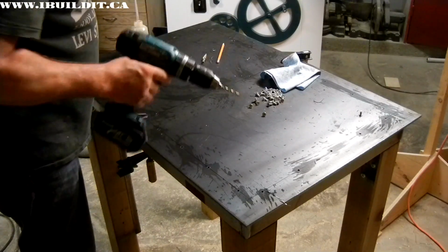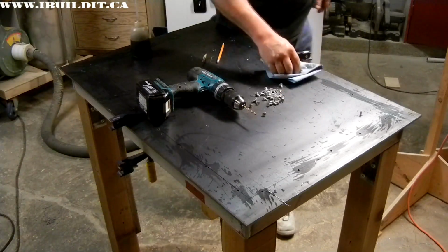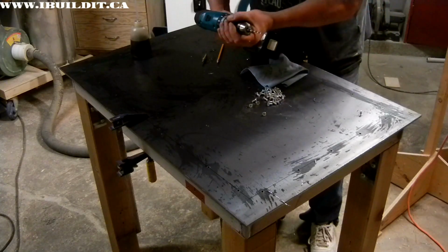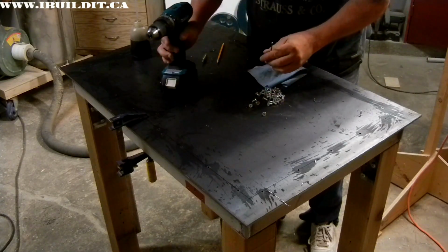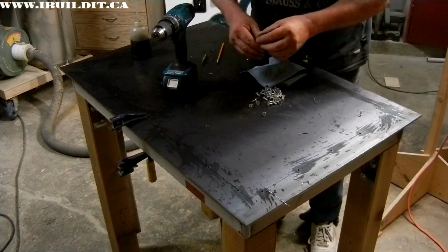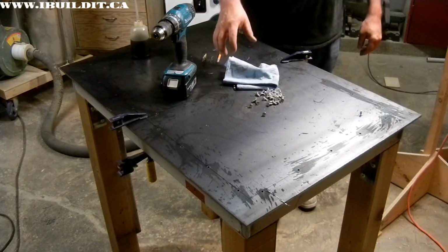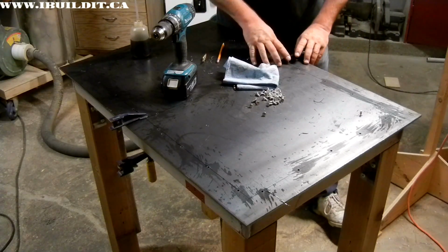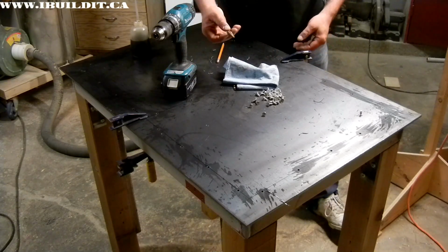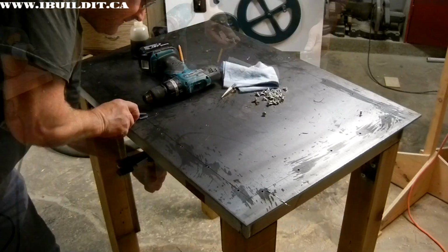That's all the 11/64 holes drilled. Same bit, didn't break. I had to sharpen it 2 or 3 more times, but it made it through. These cheaper bits, they don't stay sharp for very long. Next step is to unclamp it from the frame, move it off so I can drill out the holes bigger with this step drill.